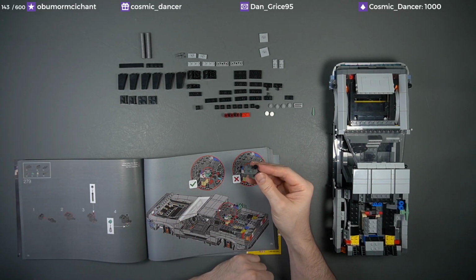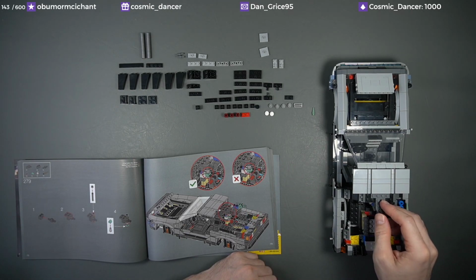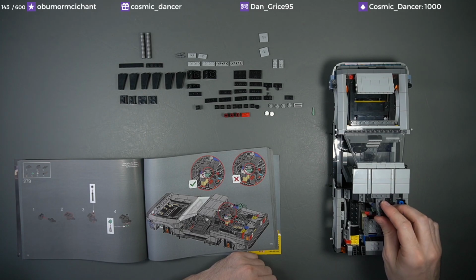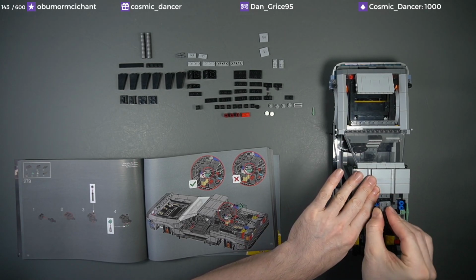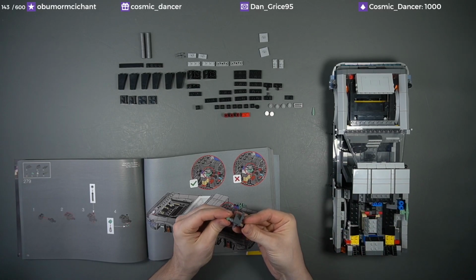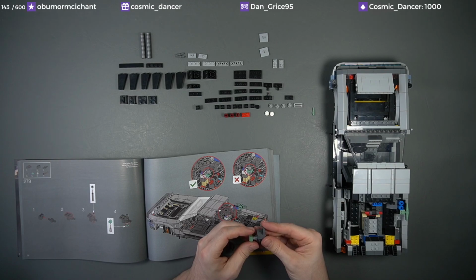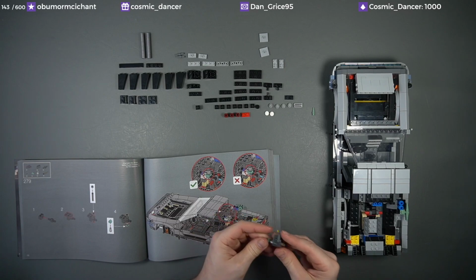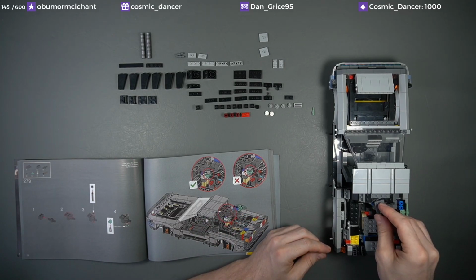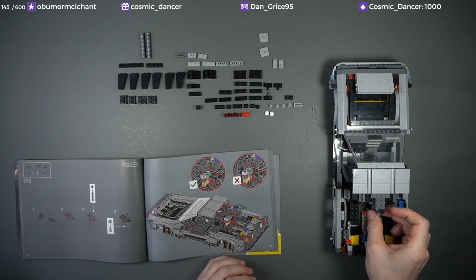That goes in like that. And then this connects here. Oh, that doesn't seem right. Oh, I see. So the rubber thing there is just meant to give this some elasticity.